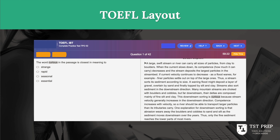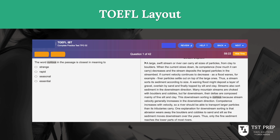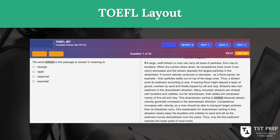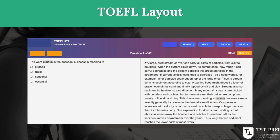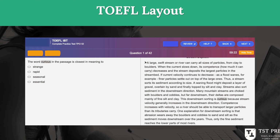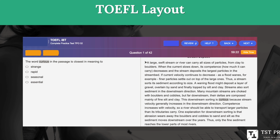Now, the reason why this works is because this is how the test looks. When you actually take the test, you get 1 question per page, so to speak. So you only see 1 question at a time. So it's hard to remember which question you did well, which question you were confused by. That's why you circle on the scrap piece of paper.